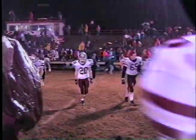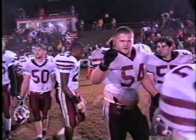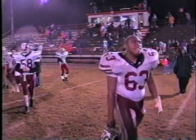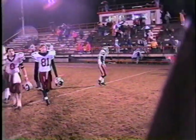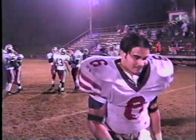But we didn't want them to be able to run the football and throw the football when they desired to. They threw it because they had to throw it. One time, I think you went on a reverse on a 3rd or 4th down play, Coach? It was stupidity on my part.